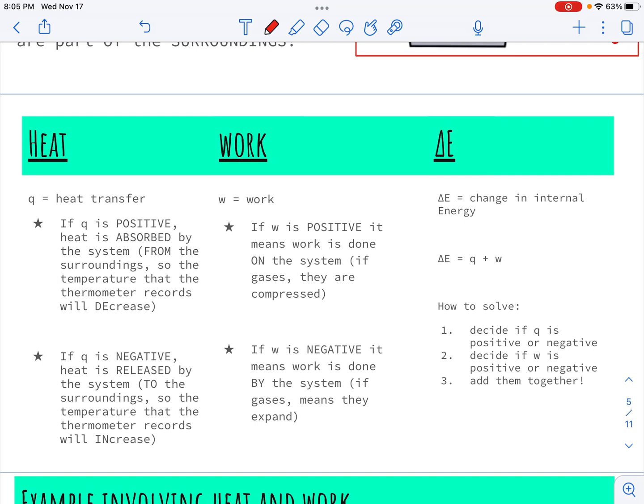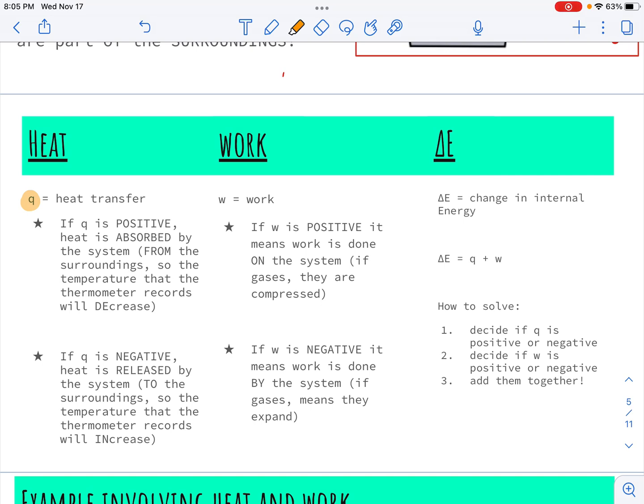We're going to use q as a variable to represent heat transfer. That lowercase q, not capital Q. Be really careful. We'll use capital Q for something else later. So that lowercase q represents the transfer of heat. And usually we'll have to make sure we're talking about the system or the surroundings. So I wrote this based on the system's perspective.